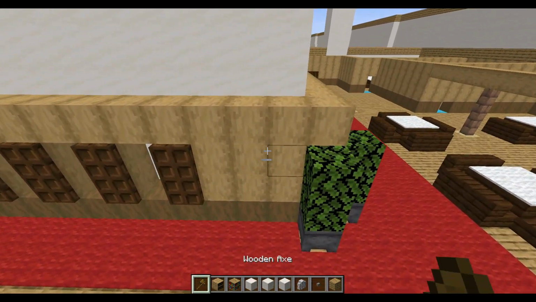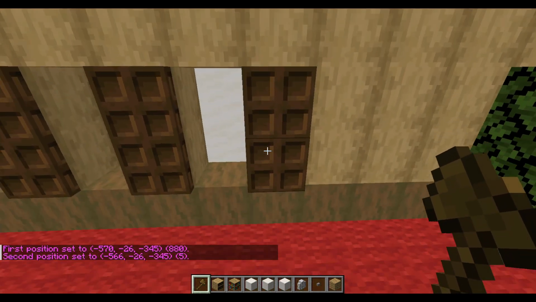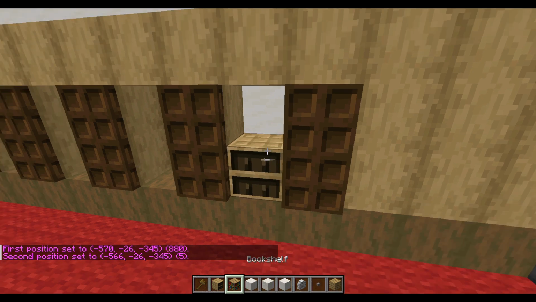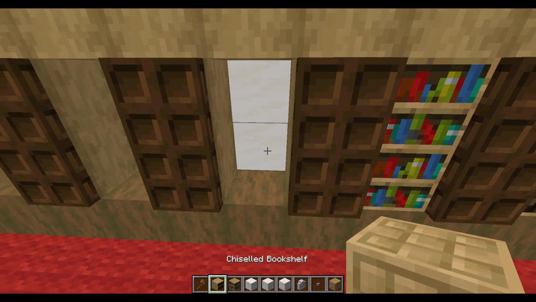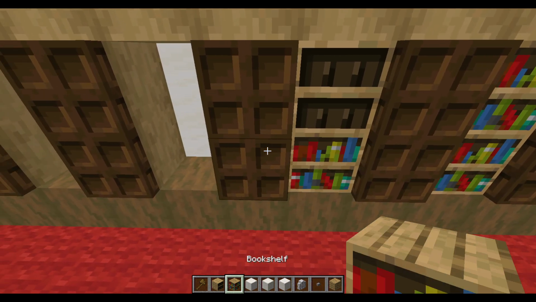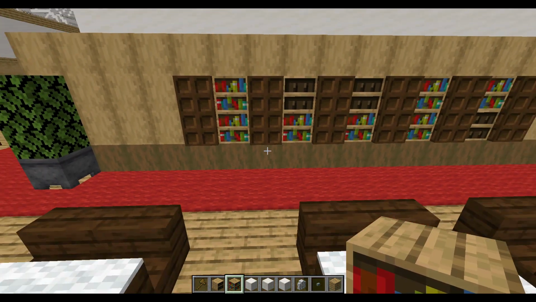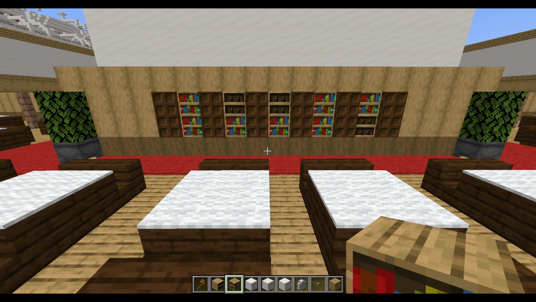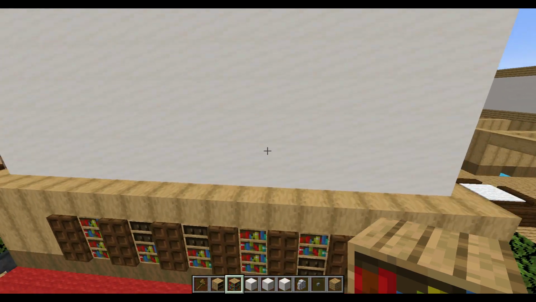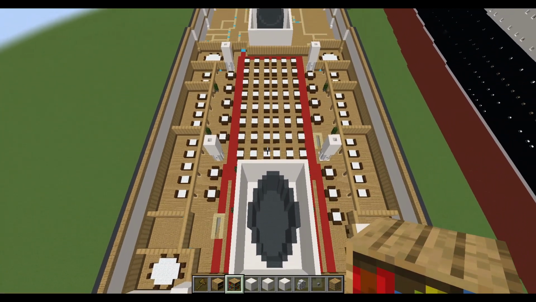Right, okay, so this back wall here. So if you count in to the 5th block and then put 2 trapdoors there and then bookshelves in between, so trapdoors, bookshelves, trapdoors, bookshelves, trapdoor, bookshelf, trapdoor, bookshelf, and then trapdoors on the end. So 6 lots of trapdoors with the bookshelves in between. You can use a mixture of bookshelf and chiselled bookshelf to make it look like there's empty parts that don't have any books or whatever. Entirely up to you.